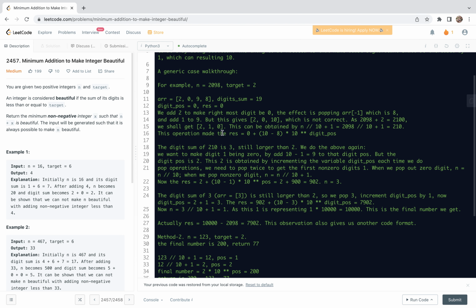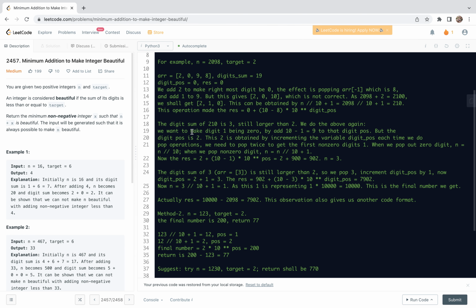This operation makes the result 0 plus, where 0 is the original state, plus 10 minus 8, because we want to make a 10 from 8, times 10 to the power digit position. The first digit position is 0, so we get 2 added. Now the digit sum is 3, right?